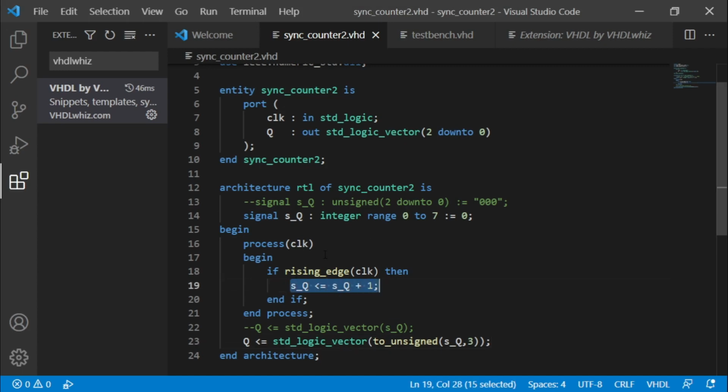What was going on is it was incrementing the value and everything was fine. Around the time when it got to 30 nanoseconds, it tried to add 1 to the value of SQ. But SQ says range 0 to 7, and then suddenly adding 1 is outside that range. And so that creates a problem. It cannot add 1 to it.